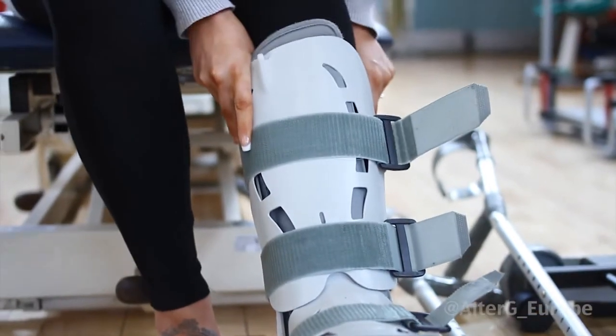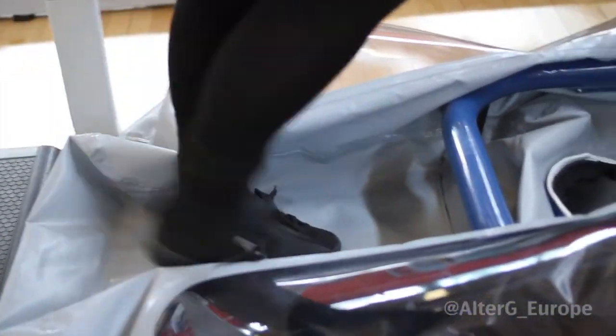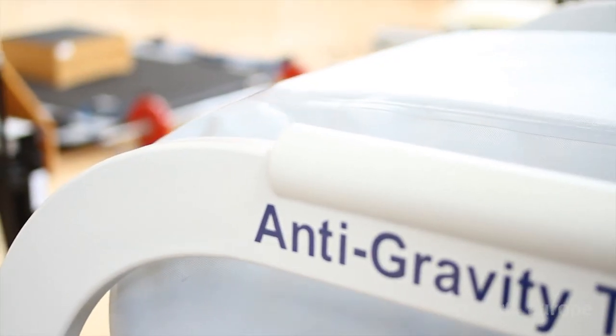It's getting close to the stage where she won't need any wedge in the heel at all. It hasn't been easy being on crutches and an air cast boot, not able to get my foot down. I have a six-year-old, so it's been quite difficult. I live in a maisonette with stairs, but things like that have gradually got easier from using the machine. I think it should be within most hospitals, if not every hospital.